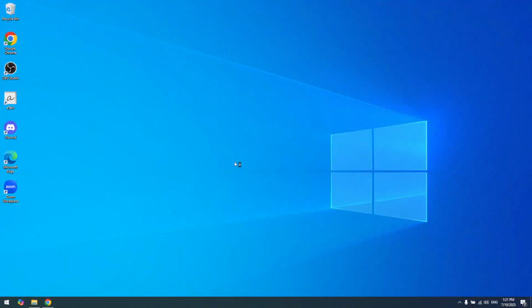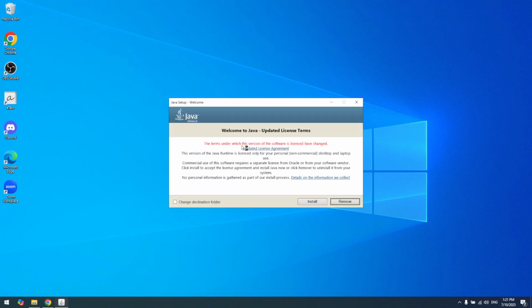The installation process is usually quick, but be patient and wait for it to finish completely. You'll see a progress bar that gives you an indication of how much longer it might take. It's recommended not to run other demanding applications during this time to allow Java to configure itself properly without any hitches. Once Java has installed successfully, you'll see a confirmation message that the installation was completed, and there you have it. Java is now installed on your Windows 10 machine.